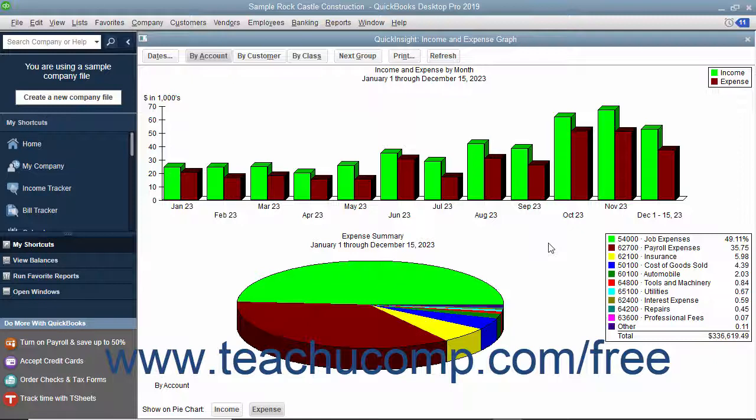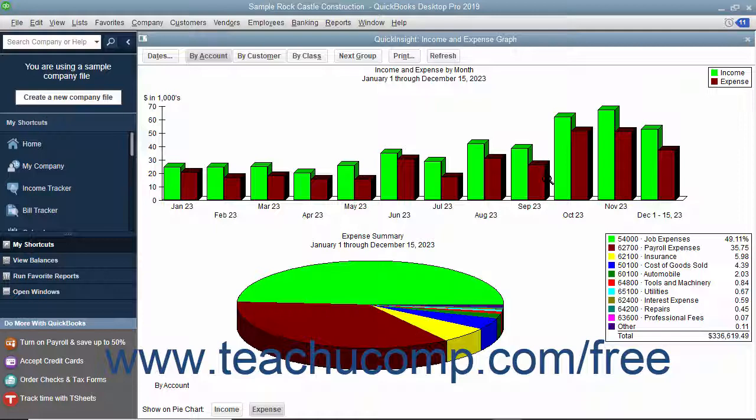The Quick Insight graphs that QuickBooks Desktop Pro produces have several features in common. One commonality is that every graph window except net worth and budget versus actual shows a bar graph in the top half of the graph window and a pie chart in the bottom half of the window. In the graph window, the bar graph displays totals of the data broken down by a specified period, and the pie chart shows a summary total of some type of information shown in the bar graph above.